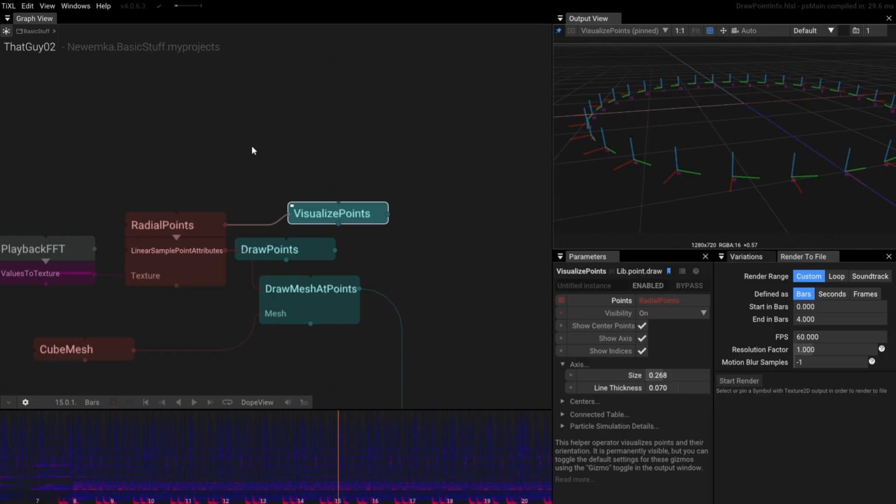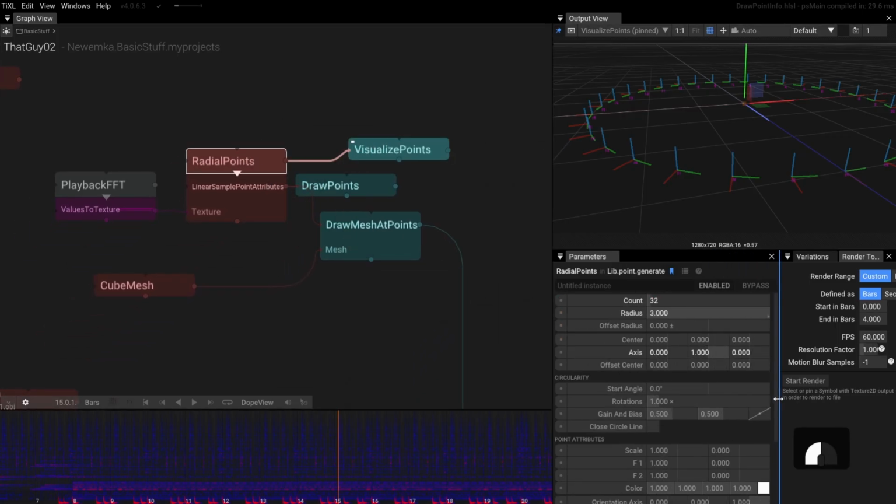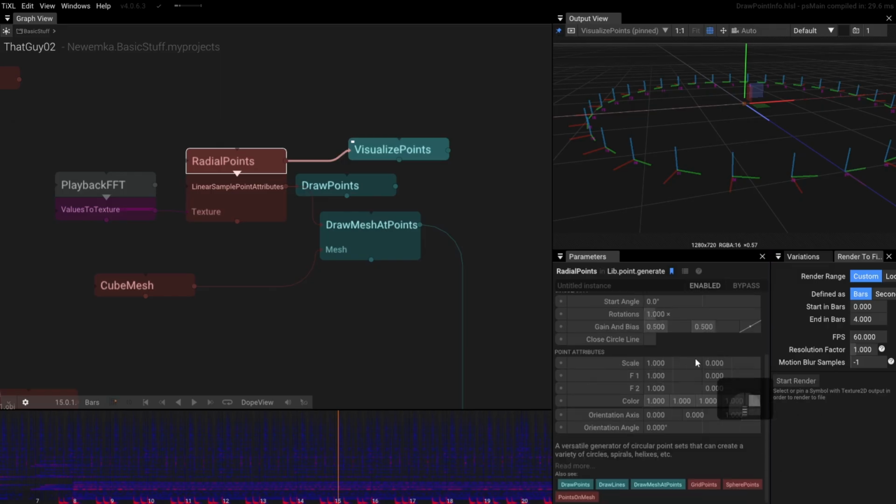For this purpose, I will go to Radial Point, and we go at the bottom of its parameters, and here we have orientation axis. So x, y, z, and an orientation angle. So I need to spin around the x-axis in order to make the y-axis look up. So this is the x-axis.